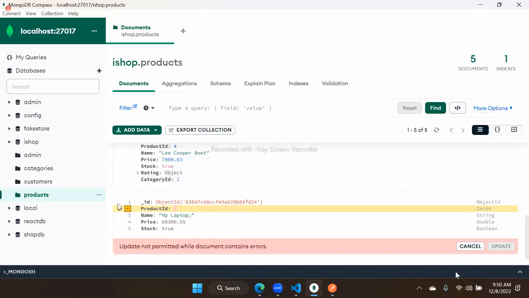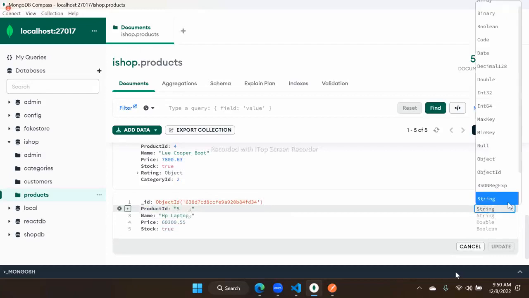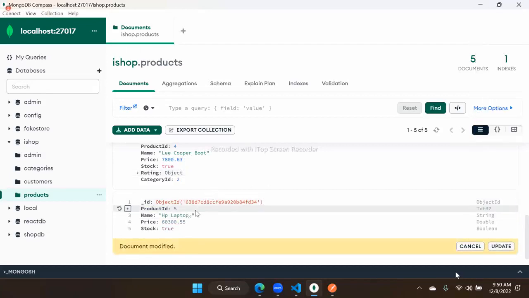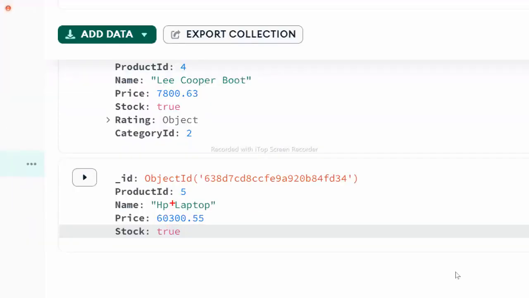So it is expecting an integer. Okay, it is changed. Update. So we updated that. Now it is number 5.